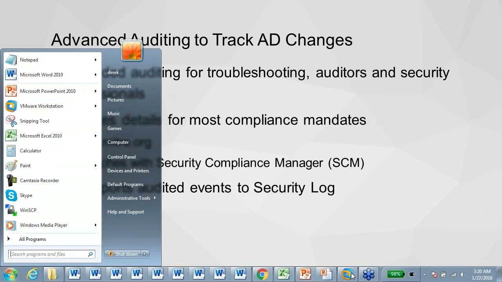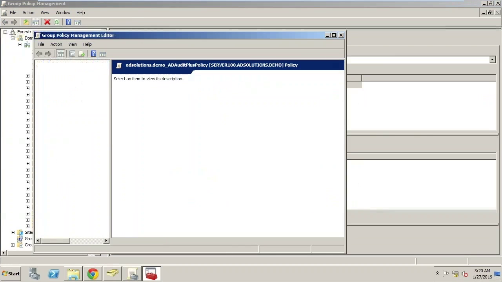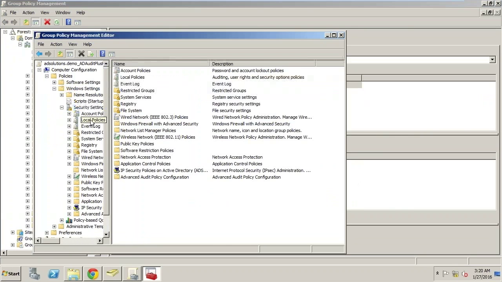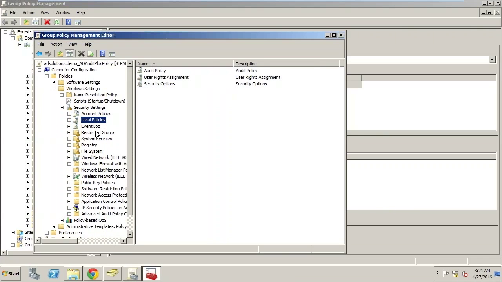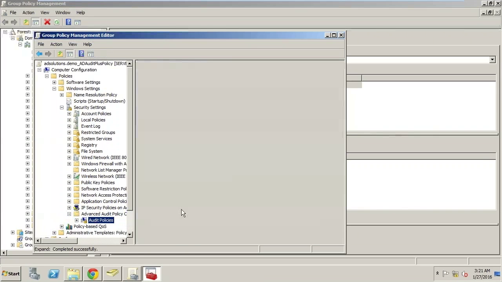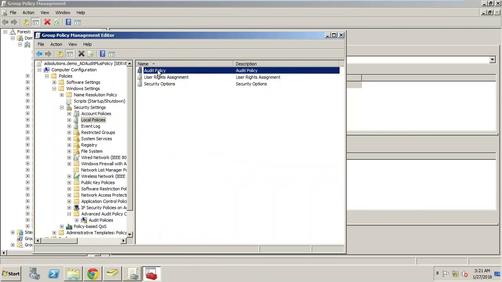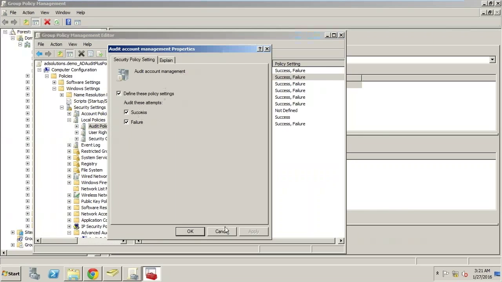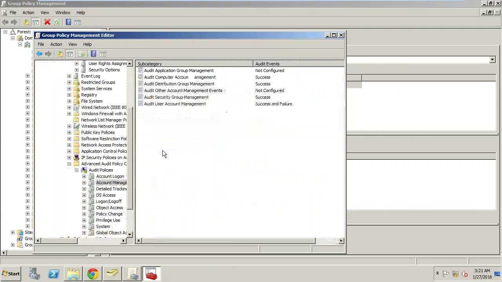Now, if we jump back to my domain controller and I go back to group policy, let's remember where we were with the audit policy. So I was here with the audit policy under security settings. And if you go down under security settings below local policies all the way here, you'll see the advanced audit policy configuration. And the audit policies here look a little different, and they are much different compared to the audit policy. Now, the audit policy, if we remember, if I go to account management, it's just a global success or failure for account management. Under my advanced audit policy, account management has different subcategories, and that's what these are referred to.